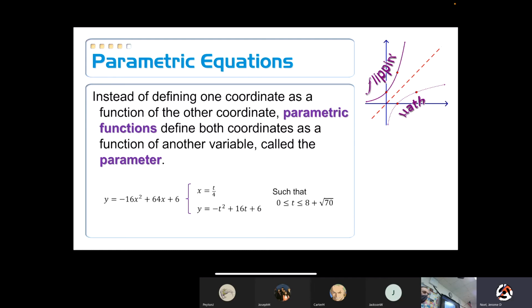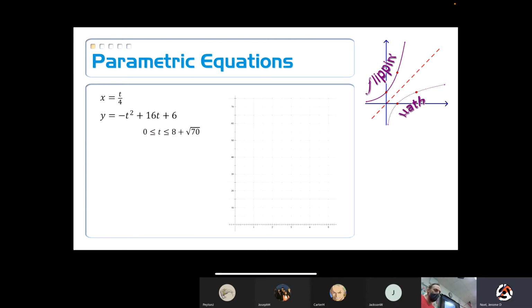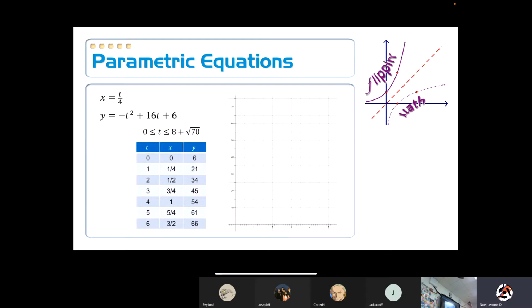All right, so let's see, if you were going to plot this by hand, it's back to algebra 1. The way that you plot it is you pick a t value here, maybe start at 0, and you plug it in here for the x, get a number, and you plug it in there for the y, get a number, and then you would plot that as an xy coordinate at that particular time. So you really have 3 things going on there, right? You have your x coordinate and your y coordinate and when it happened. So it would sort of look like this. Here's a table of values with all that. Would you want to do this by hand?